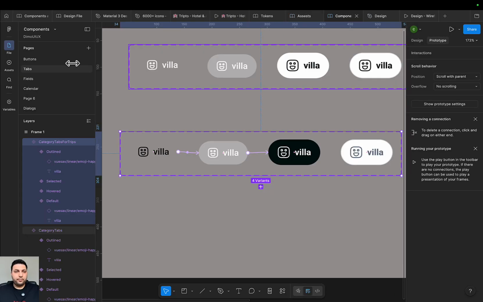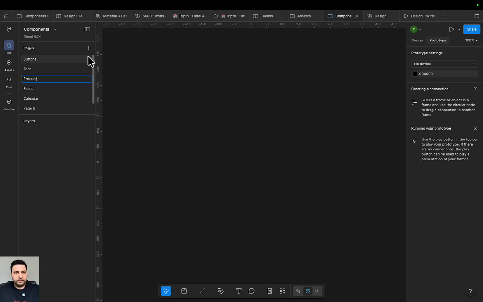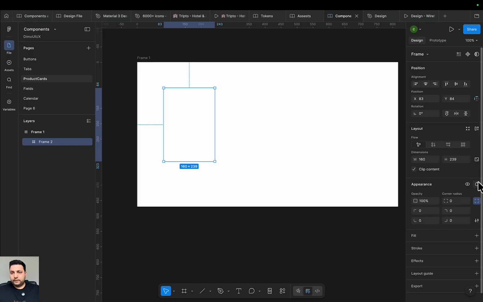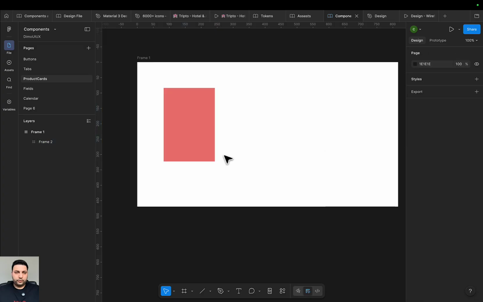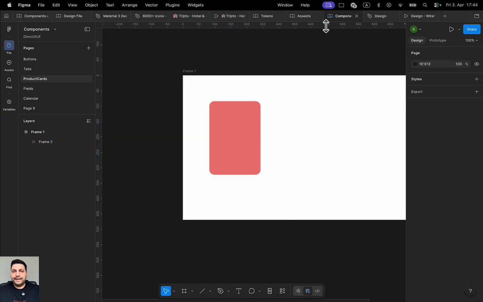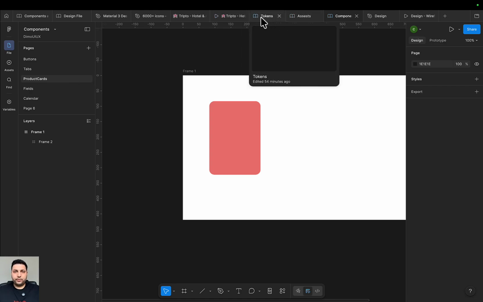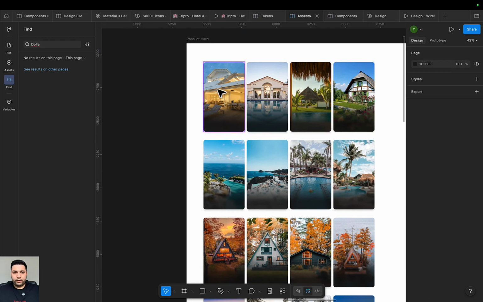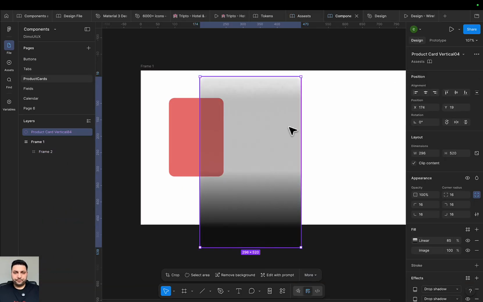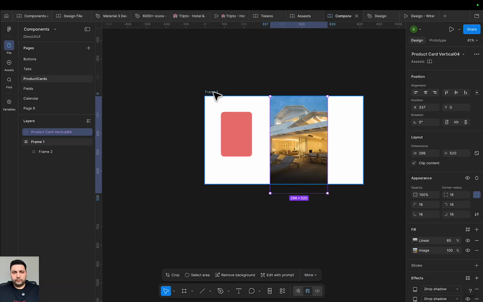So here in our components, I really love to have one thing for cards. Product cards would be the things I really need to do that. So a frame, actually, let's choose this color to see that. The radius would be 16 up to now, and totally we need this picture. Let's see, asset, this one of them. What's the name of that? That's product card vertical. So I choose one of them, bring to the component here, this one.